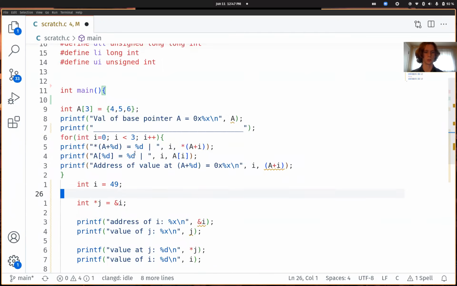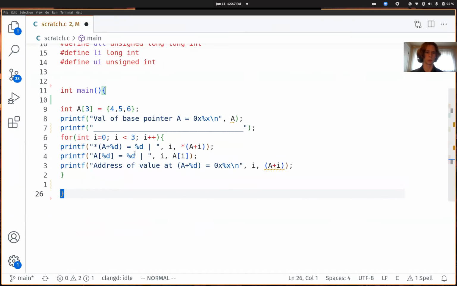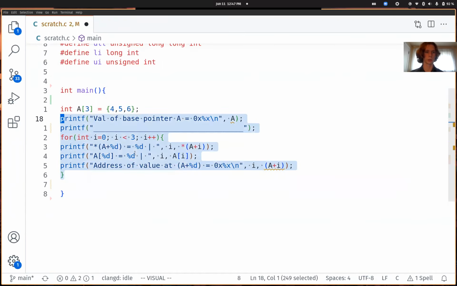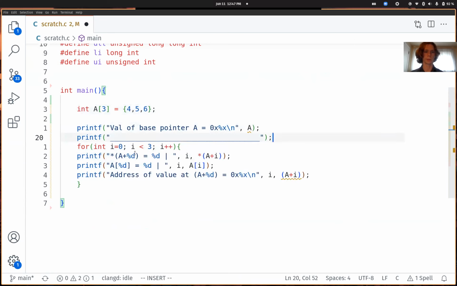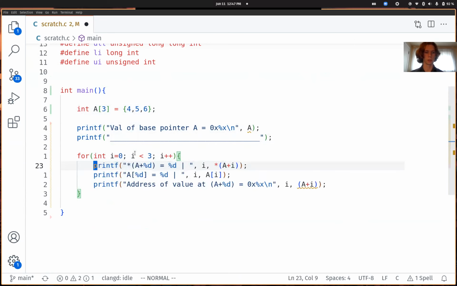And just paste this in, erase what I had previously, and let's format this a bit better. Indent these. Okay, so first we have our static declaration of our array, a sub 3, with 3 elements. We're first going to print the value of a. Remember, a is a pointer, so we're printing a memory address here. It is the base pointer.